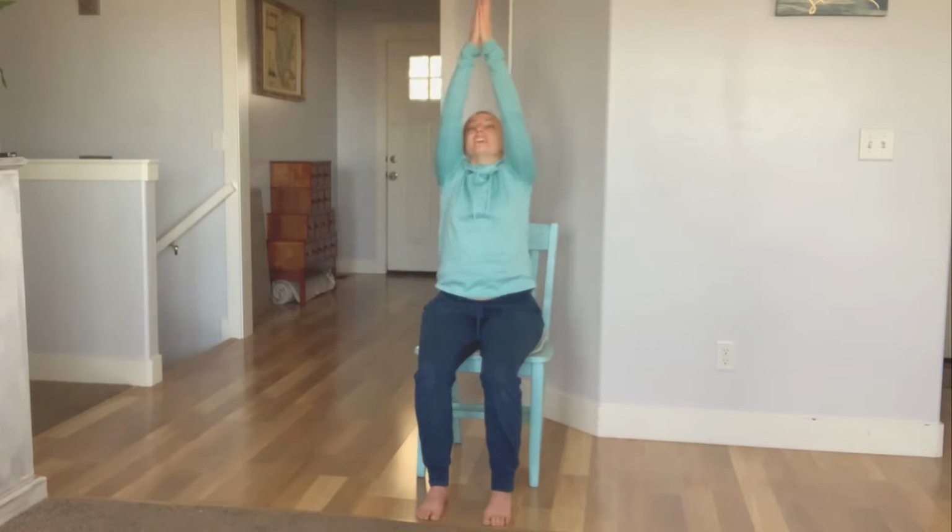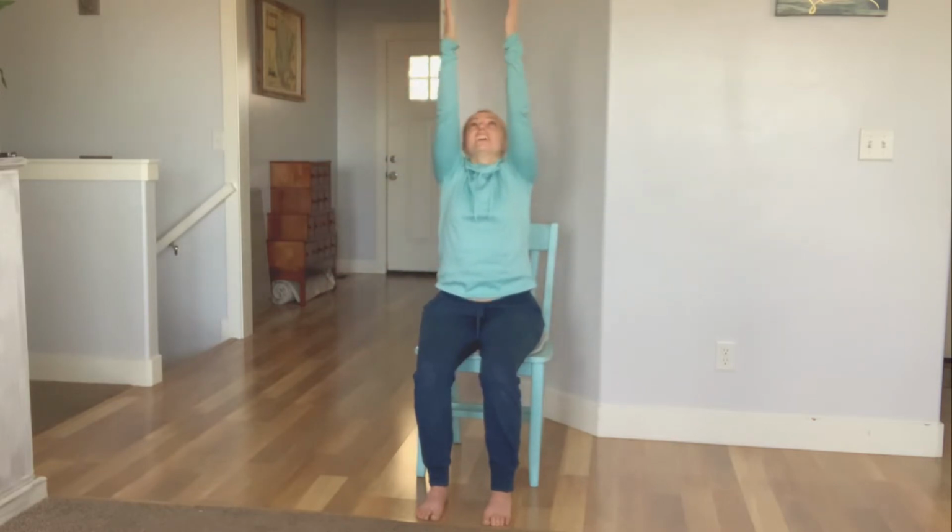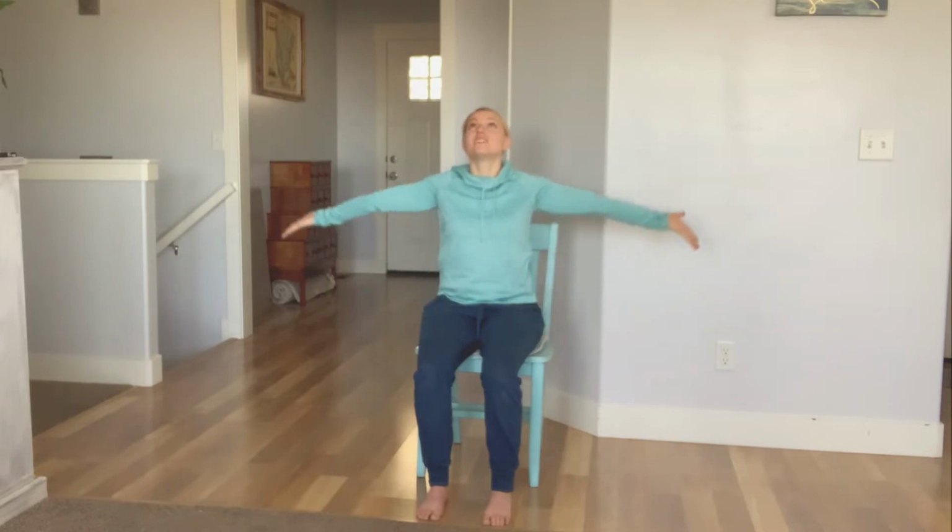Inhale, your arms will go out to the side and then drop them right down the middle. Exhale, hands to prayer. Inhale, sweep the arms out and up, touch the palms. Exhale, back down through the middle. Again, inhale, lift, stretch. Exhale, lower down. Two more. Inhale, lift and stretch.